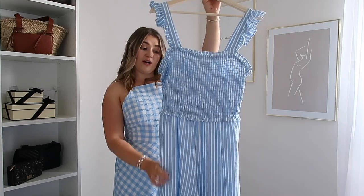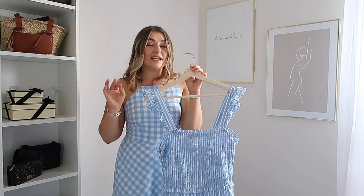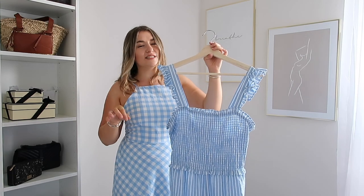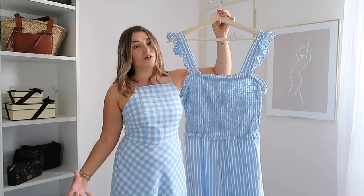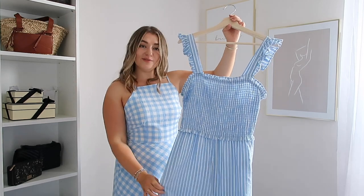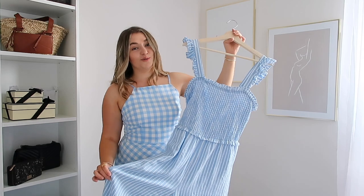And I've got this in size 12 as well because I remember I picked up the black version of this in a 10 and it was quite tight. So I thought I'll get the 12 so it's a little bit looser. Because it's got the stretchy fabric, I do find they come up a little bit smaller. And also because it's a wide leg, I'd much rather have it a little bit looser on my leg than too tight. There's nothing worse than a wide leg that's actually really, really tight on your legs. So we'll see what this looks like on. I'm really hoping it fits because it's just absolutely gorgeous.